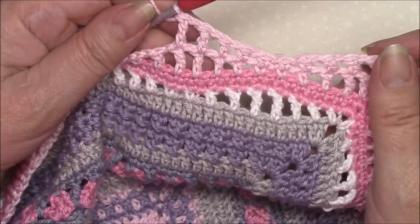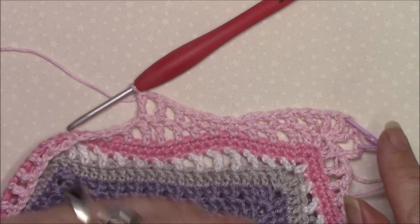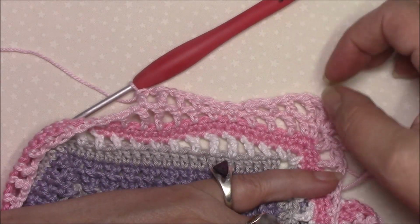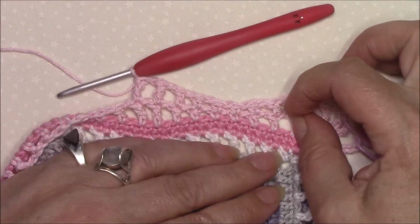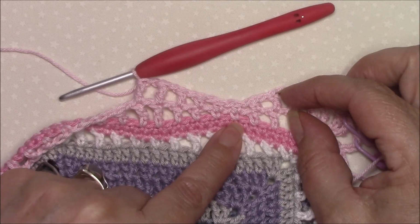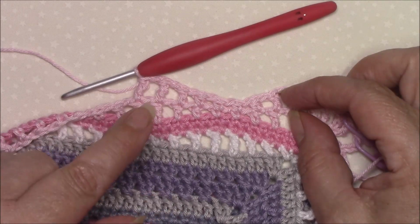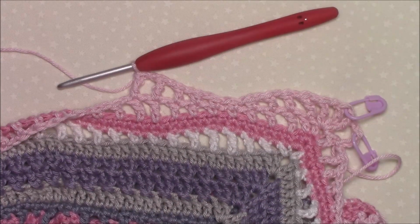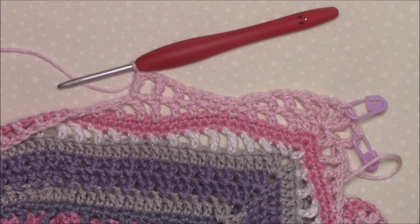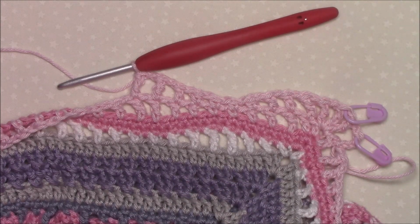Okay, so in order to keep track of what you're doing, after you've made that double in the treble: double in the double, half double in the half double, single in the single twice, half double in the half double, double in the double, treble in the treble twice, with a chain one space in between. Okay, so you're going to do that 10 times, and again I'll come back to you as we get towards the end and coming around the corner area.